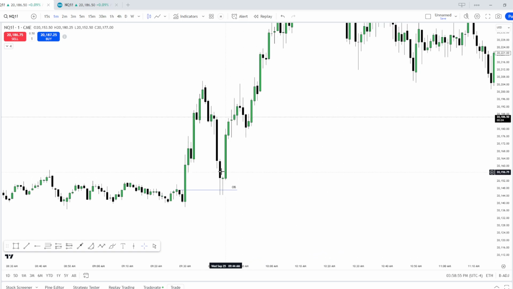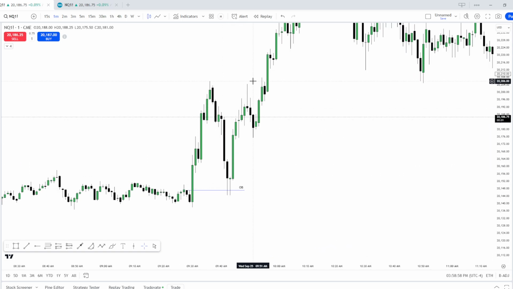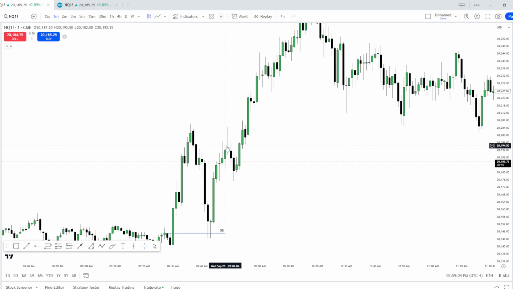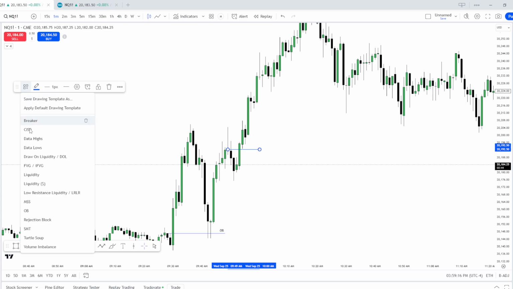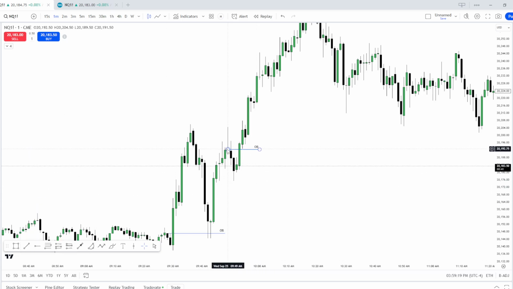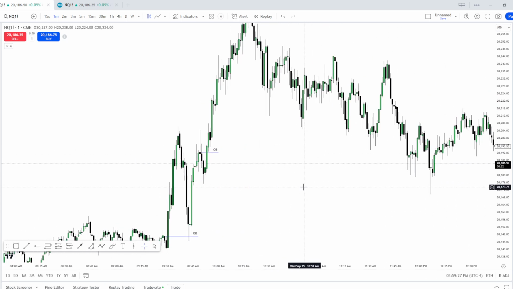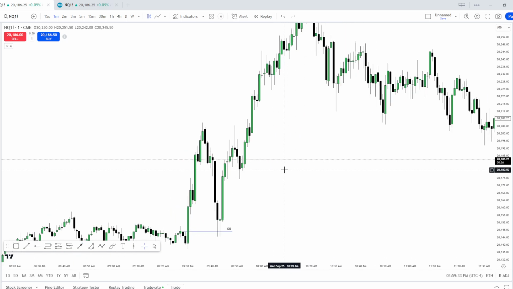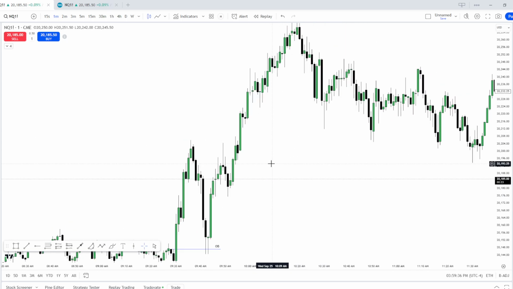And we can clearly see once price returned back into it, it obviously printed to the upside. Same thing right here. We have this move down of these candles before this candle right here closed above the opening price of this move down. So this right here is an order block, because the opening price of the last set of bearish candles got closed above with a higher price. So this made a bullish order block. I don't know if this ever got tapped. It kind of got invalidated and not used very much, but just for the point of teaching it.